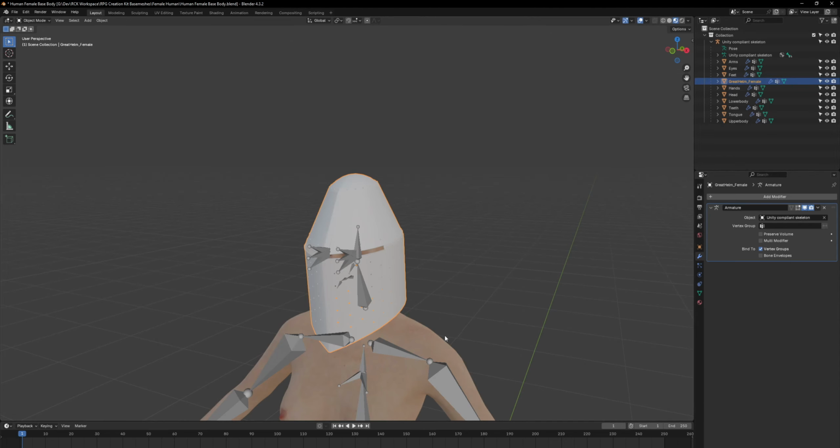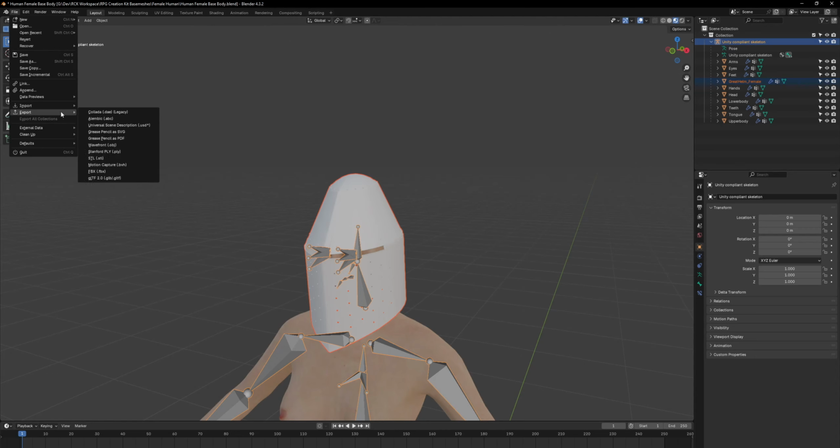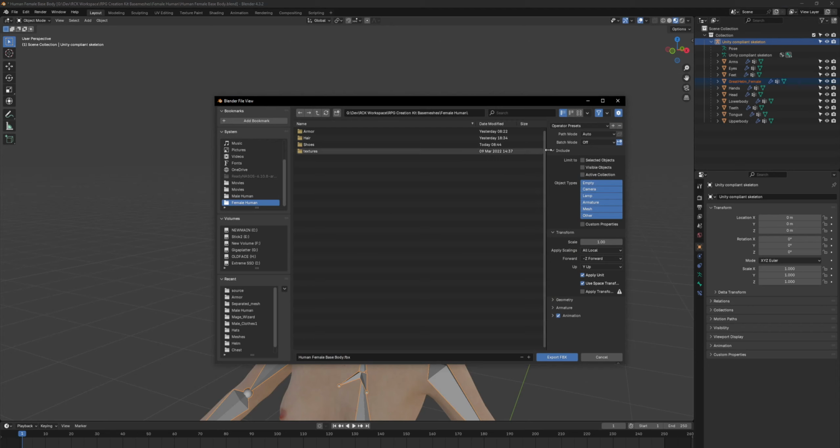So then we select both the helmet and the skeleton. Now we go to export and FBX. None of the settings are saved because each individual blend file has its own settings. So they will be saved on the male one, but not the female one, because this is a whole another Blender universe.